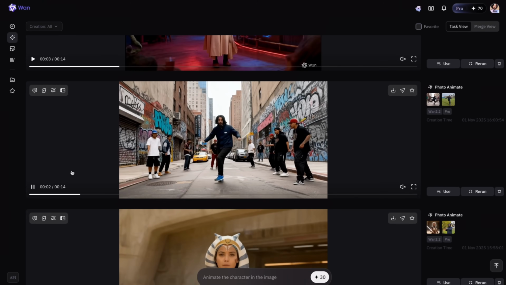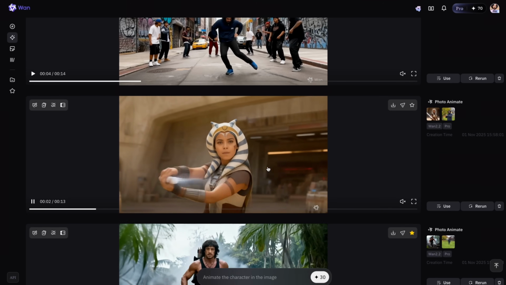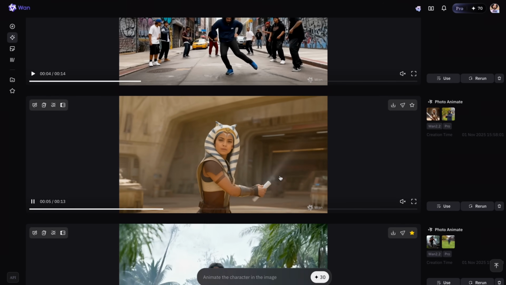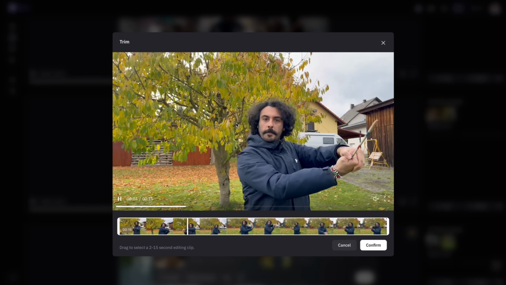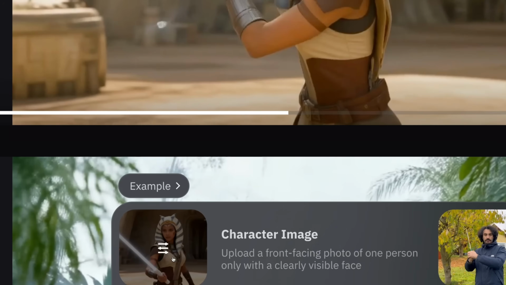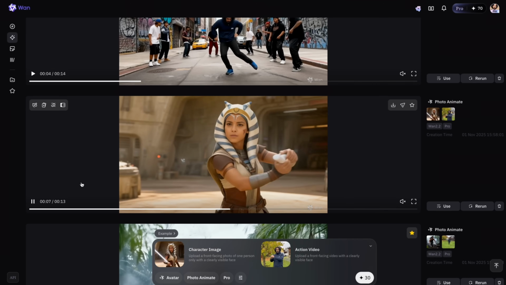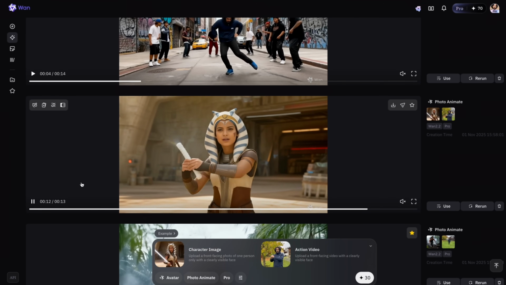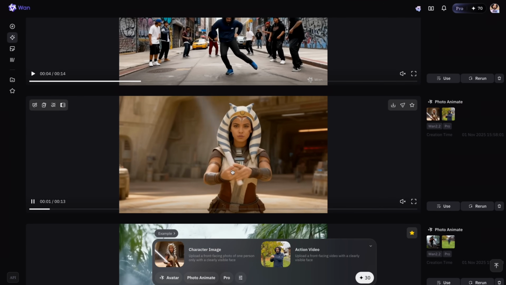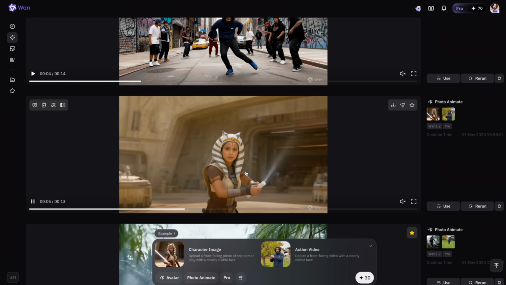There are of course a few limitations here again. So in this video you can see that the light coming from the lightsaber looks really thin. This is because the object I'm holding was also pretty thin, and in the character reference image, you can see that she's holding a pretty thick lightsaber. Then in the end result, the model is struggling to match the object's thickness with the object I'm holding. So you really want to ensure that size-wise the objects match each other.